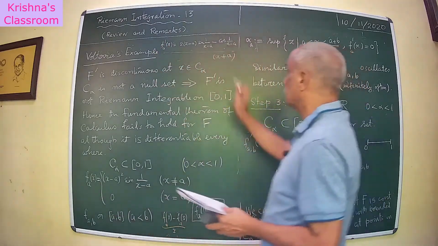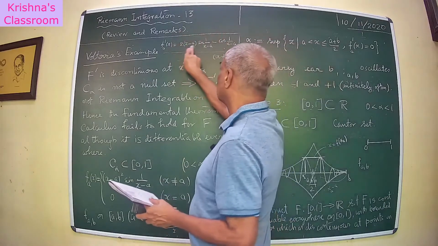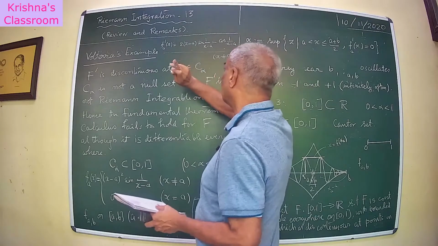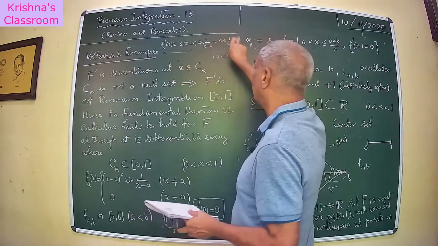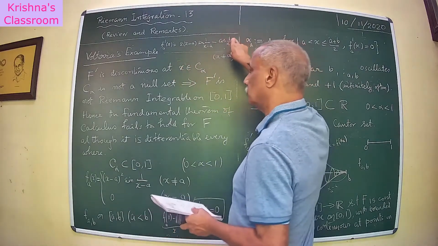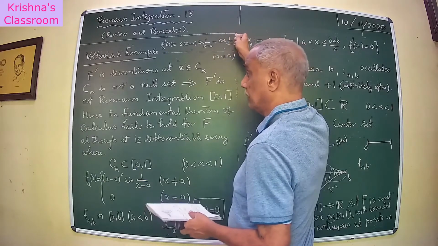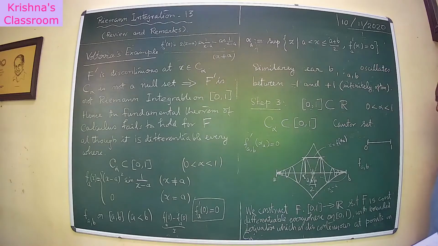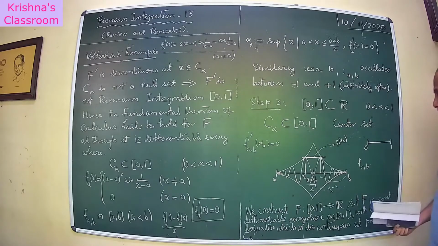Why? This term is fine because it goes to 0 because of the influence of this x minus a appearing here, whereas this one is an oscillatory term, so you just don't know, the limit does not exist. Okay. Therefore, in short, what happens is the function that you have defined is a very interesting function.